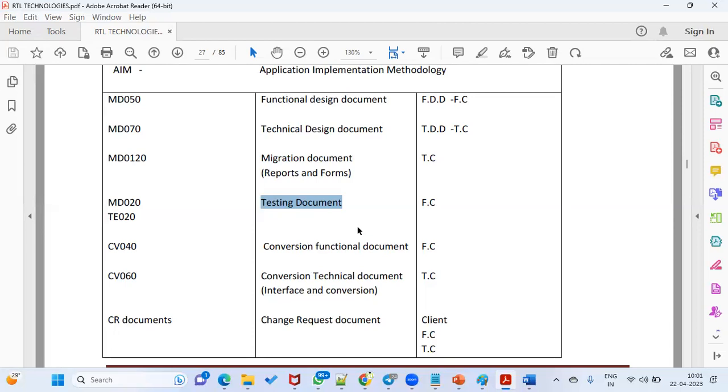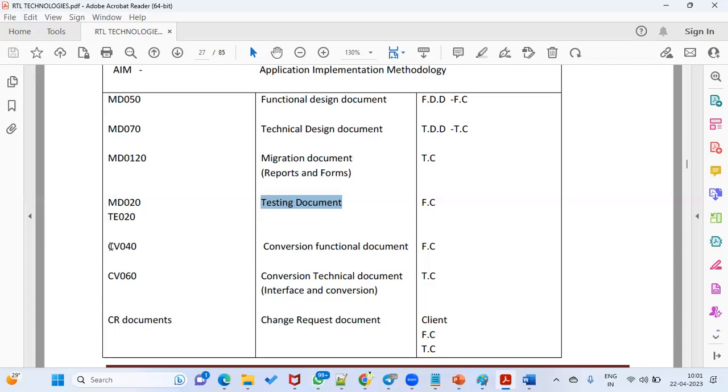Otherwise, the client will ask you, have you tested? You must have a source, a document. You must have the instance numbers when you submitted the program. What was the program number? When you got the output, what was the output file? What was the log file? When you got an error, what did you give to rectify it? All these things need to be documented. That's why we call it a testing document.